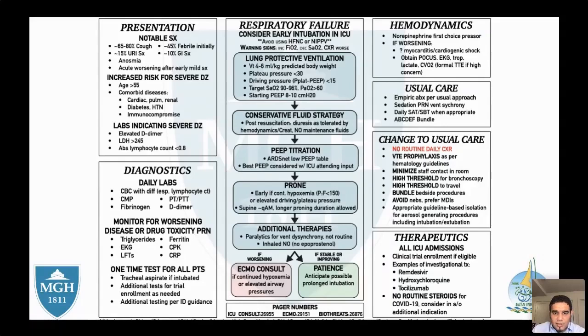scheme of what we're actually doing for every single patient, not only including how we manage them for respiratory failure. We also include what labs we order on admission, what labs we do every day and when we should start them, and even the protocols for antiviral and antibacterial treatment in these patients.